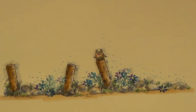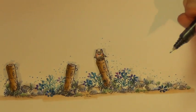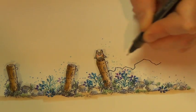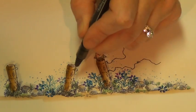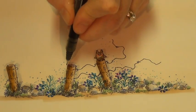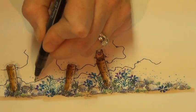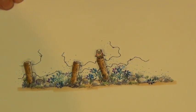And then the last step is, I think, the fun part. I'm going to take your fine line pen. I just use a Pilot Precise pen. You can get it at any office supply store. And just draw a little crazy little line. Put a little X on it here or there for the barbs. Connect your posts. On this one you can do the wire up in the air, maybe something kind of ran through that one. Put your little X's on there and you have your own unique little fence line.